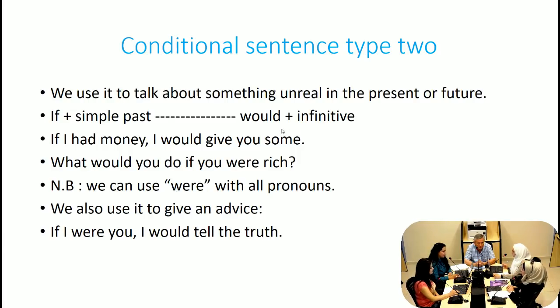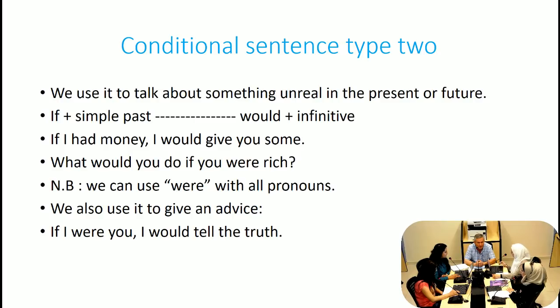We can use were with all pronouns. For example, if I were you, I would study hard, and if he were, if she were. But some think that were should always be used, not necessarily. We can say if he was, and we can say if he were. If I was, if I were. But with we, you, they, always were. We cannot say if they was. But we can use were with all pronouns.